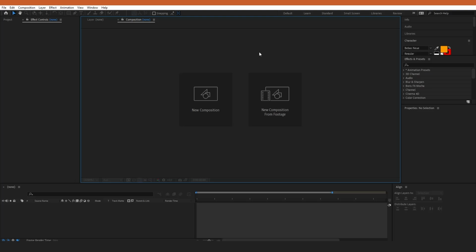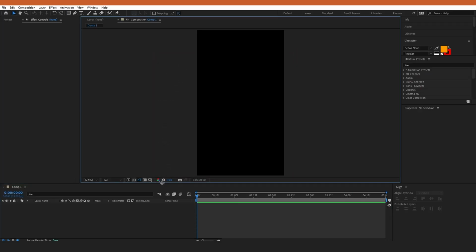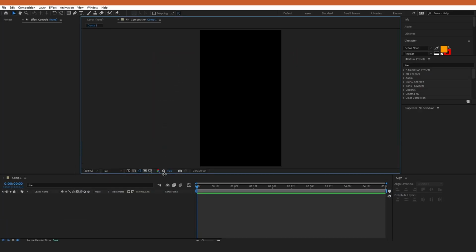Inside Adobe After Effects, I'm going to create a new composition by clicking here, and for width, we're going to type 1080 by 1920, and for frame rate, set it to 24 frames per second, and duration is around 5 seconds, and then click OK. Now, these dimensions are for a short video because we're going to create a similar one to the Vox.